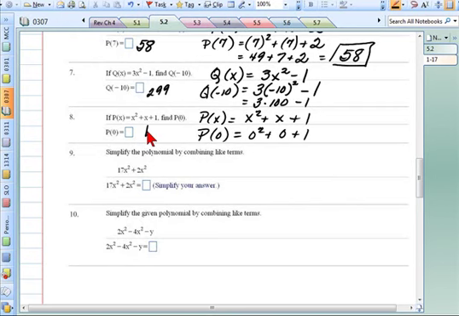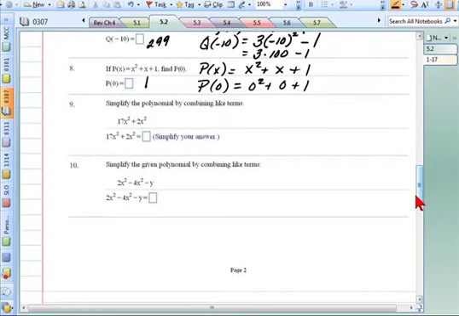The last several problems in lesson 5.2 have to do with addition and subtraction. And I'm not going to make a real big deal out of this because you've really already done this skill. You add and subtract polynomials by, and I'm going to highlight this, combining like terms. What does it mean to be a like term? Yes, same variable.